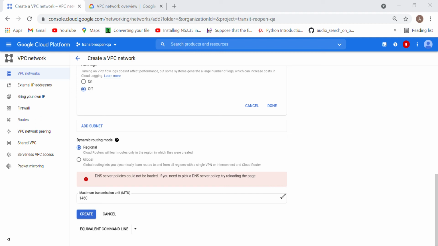"I" is one packet, "am" is one packet, "delivering" is one packet, "lecture" is one packet. Okay, a packet means a group of data, or you can simply say data. So suppose we are sending four packets. This packet will be sent from one network to another with the help of this VPC.